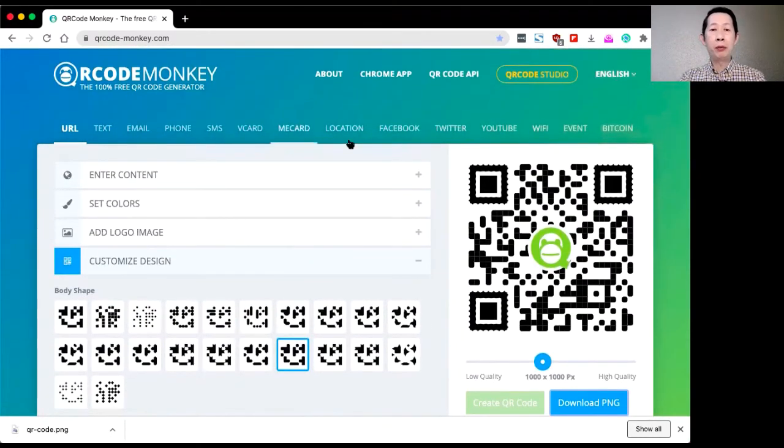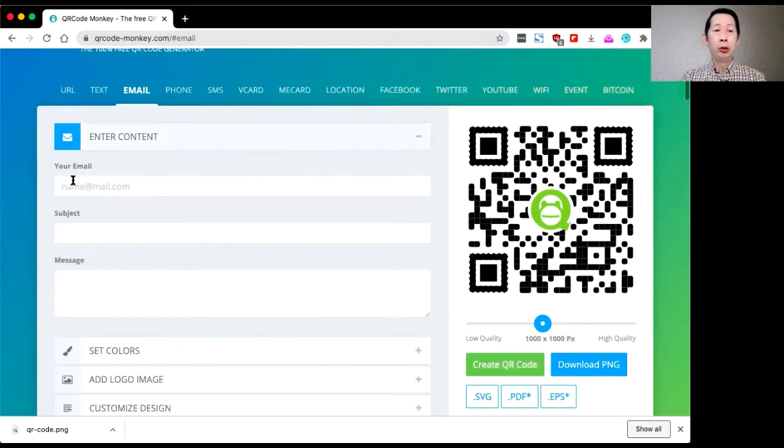Now, there are many different functions for this QR code. Next week, I'll talk about one of the functions, which is to put it in your business cards. Especially right now, you can use an e-business card rather than printing business cards to save you money, as well as it can help you spread through social media easier. Besides that, you can create a QR code for email, meaning that you set your email, the subject, and the message. So when you send it to people, they will just scan that and automatically email you.